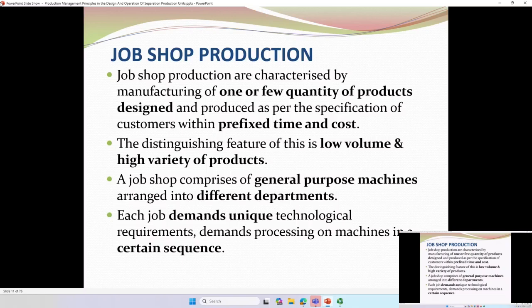Most times you discover that you have sent 500 applications and they didn't call you in for an interview. No, you'll be able to focus on, okay, this is my strength. Because there are certain companies where, when you send to them, it is AI that will sift all your applications. We will create our own job shop production. You say what? I said we'll create our own job shop production.